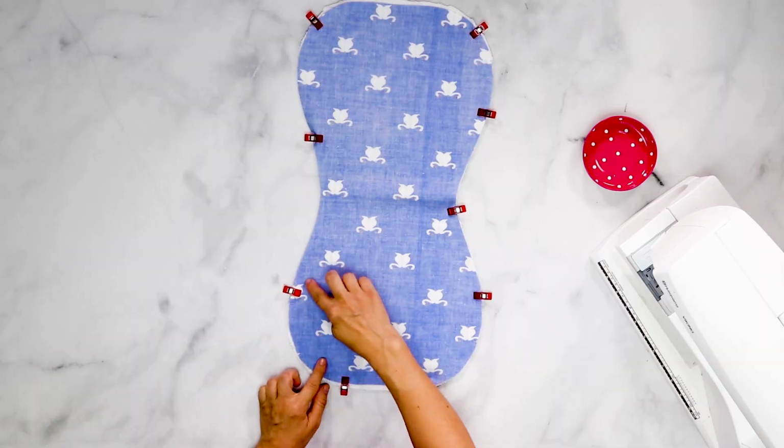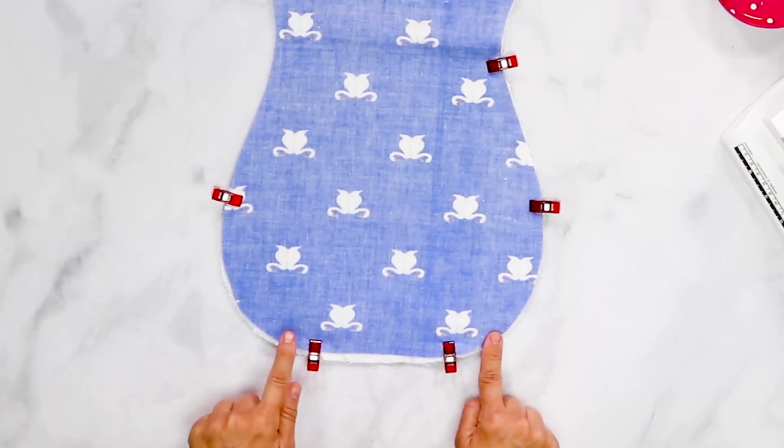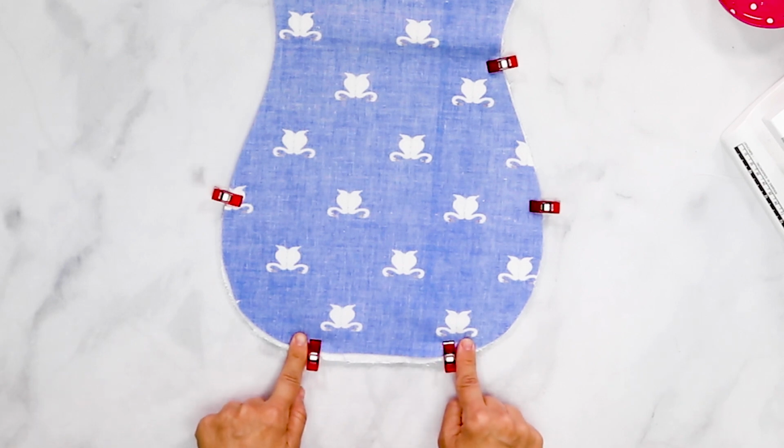Now we're going to be sewing around the edge of the burp cloth, being sure to leave an opening. So we're going to start on this side and we're going to finish on this side. When we're all done, we're going to be pulling it through the hole. On this project, we're going to be using a 1/2 inch seam allowance.